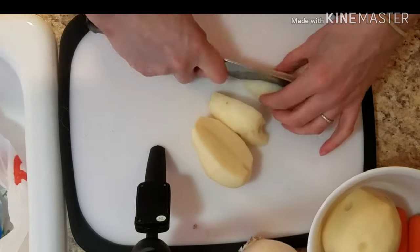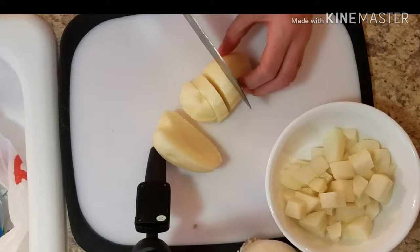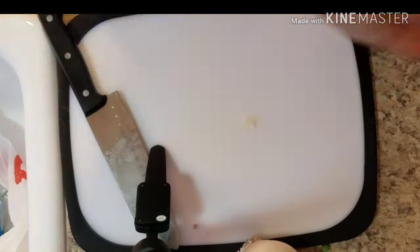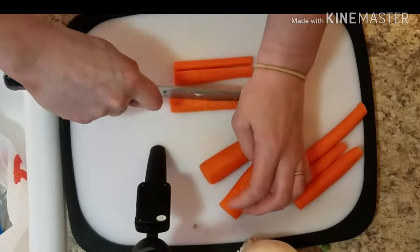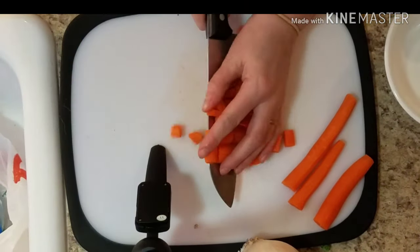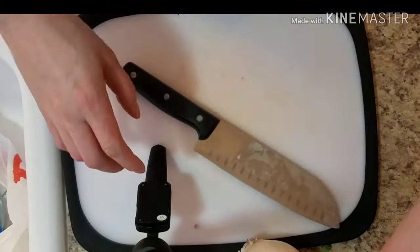Set your kitchen scraps aside and start to get everything into a uniform dice. For the potatoes, I slice them in half and then cut each half into three sticks lengthwise, then four pieces across — about a half-inch dice. Collect them in a bowl to the side since we won't use them right now. For the carrots, remove the stem end and tip end. These are organic so they taper a lot, so for the thick trunk sections I chop them into quarters then into little square pieces, but for the thinner tip sections I just slice them straight down so they don't end up teeny tiny.